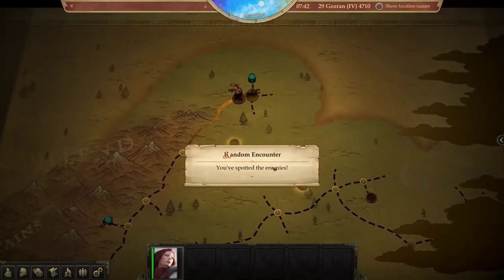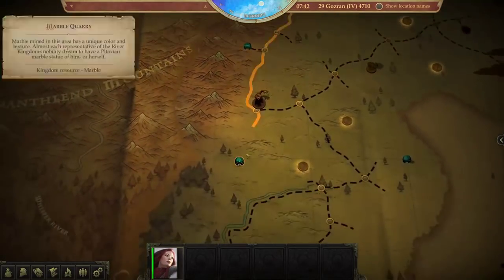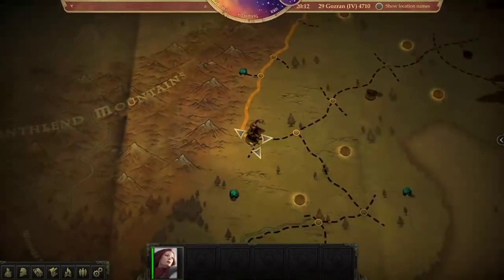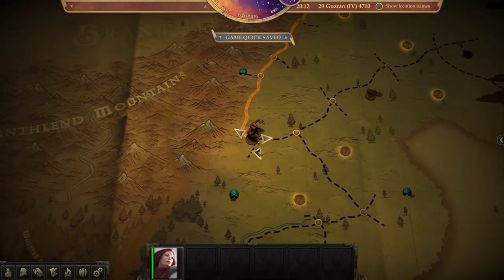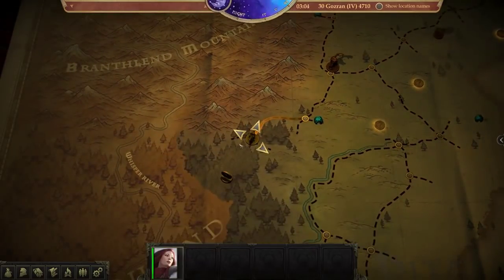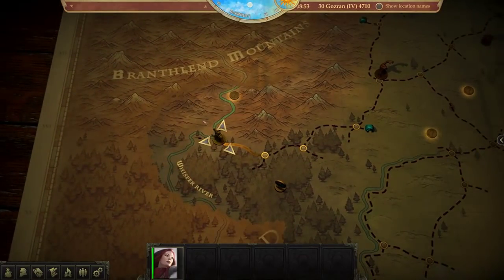And yeah, I'm a little bit lost here right now, trying to go into the mountains, and I missed the passage. Sorry about that. And yeah, you might want to quick save before you get too close to Ulthuliak's lair if you don't spot it immediately. I got kind of lucky there.